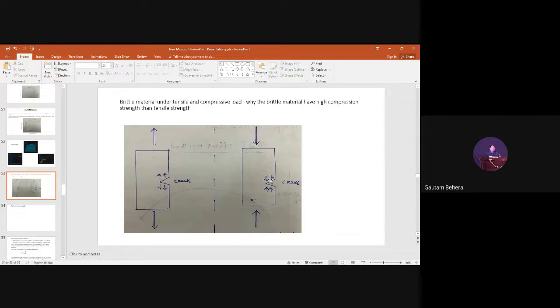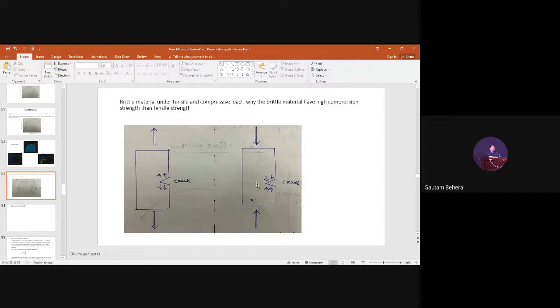But in this case, what is happening? Just opposite. Can you tell me what is happening here? If the force is compressive, just opposite, the crack opening may not take place easily. Rather, it will get closed up, basically, right? So tensile load helps in the opening and propagation of the crack, but this kind of load is not helping in opening of the crack. So that's why brittle materials can withstand more compressive load as compared to tensile load. So whenever you have a compressive load acting, you can use brittle materials, right? The best example I told you, the cast iron.